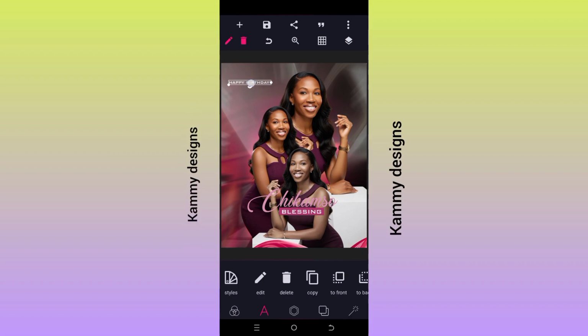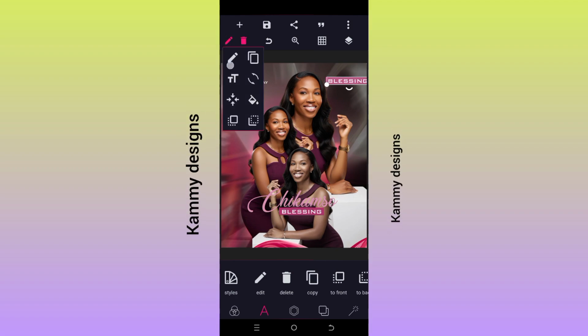Then this same blessing, I'll click on it, duplicate it, put it this side. I was born on 6th December, so I'll click on this pen icon, click on this one to edit, clean, and write 06 Dec. So that's December. So I'll click on the double T to make all of them caps lock. I'll click on OK.